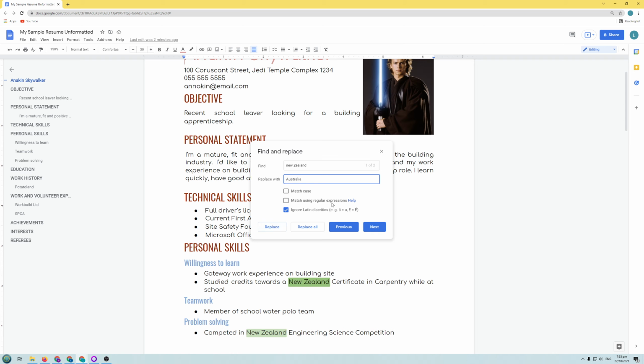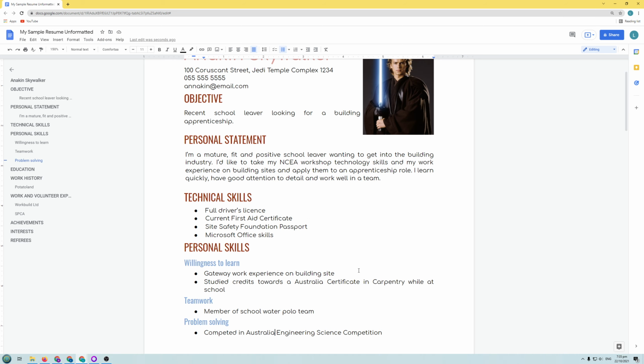So if you're putting up the find and replace in your document, type in New Zealand and replace with Australia, turn off match case if it happens to be on, click on replace, and you can see it changes the first instance of New Zealand and puts the word Australia there. Click replace again, and it changes the second instance, and because there's no more instances, it doesn't highlight anything else, and so you can see all these buttons are now disabled. So try that on your own document.